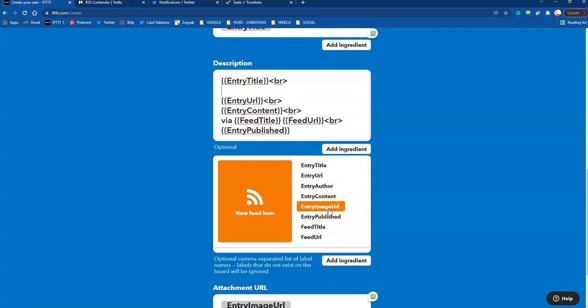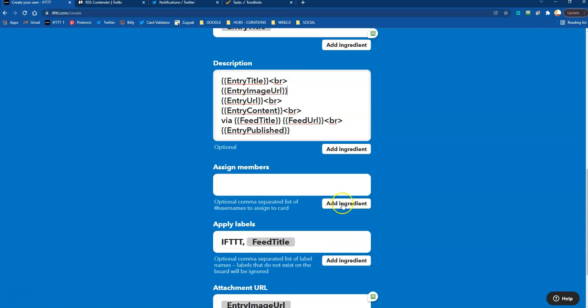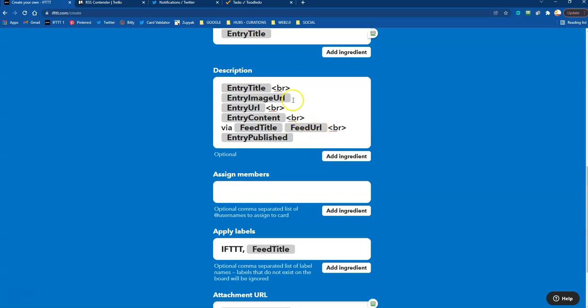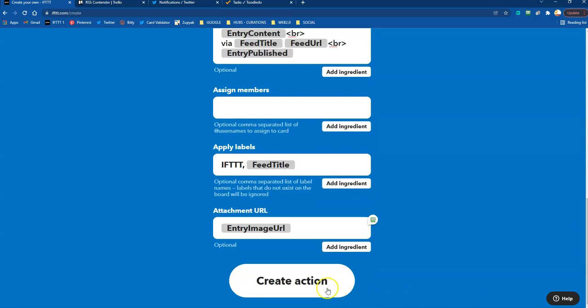Let's try entry image URL. We don't want to do that. And attachment, entry image URL right there. Same thing. Yeah, there we go. And create the action.